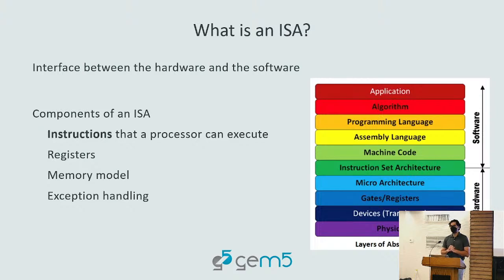An instruction set architecture includes a lot of things, starting from the instructions to what different registers are supported, the memory model, how exceptions are handled, and all of that. What we are going to be covering mainly today is the instructions part of it, which I guess is probably the most important thing, right? Because that's how CPUs do work.